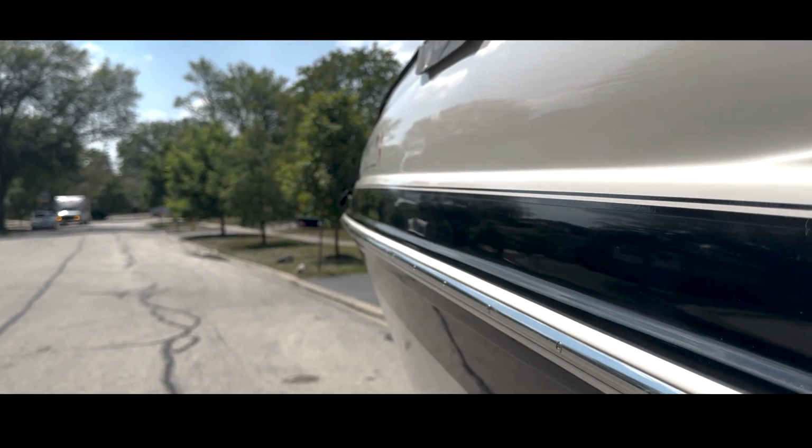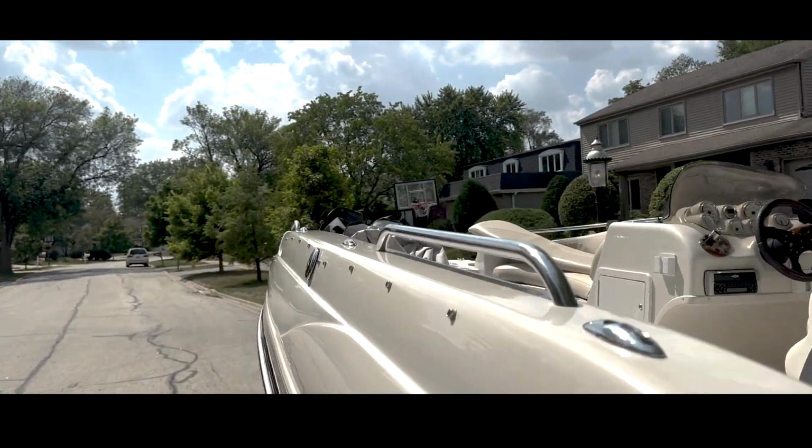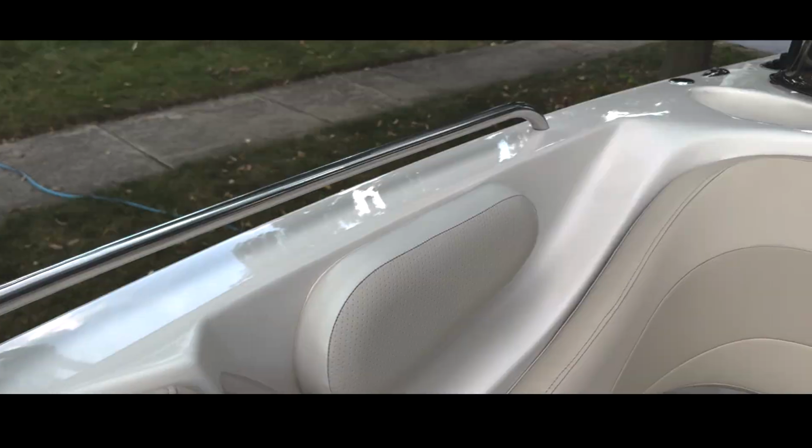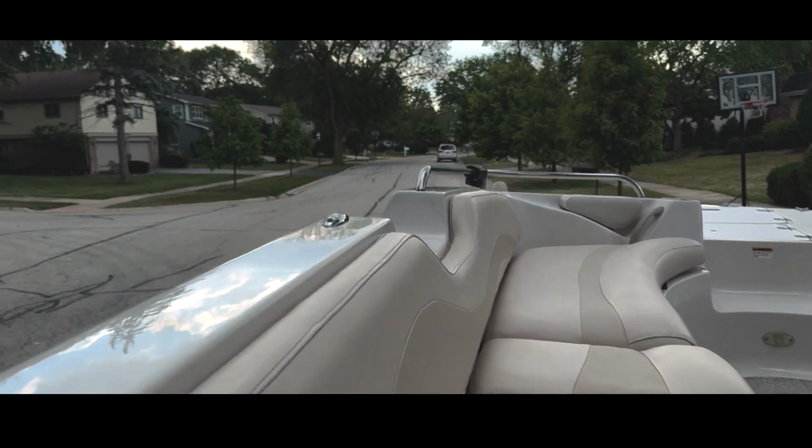I'm going to hit our topside metals with Starke's metal polish. It's user friendly and really makes everything pop once applied. While the cover is off, I'm going to use Starke's Mildew Clean and some UV light to get rid of whatever growth I can.